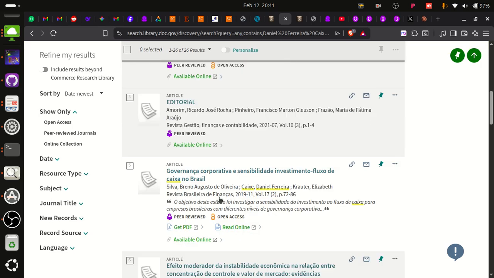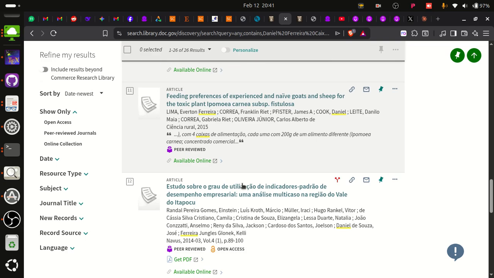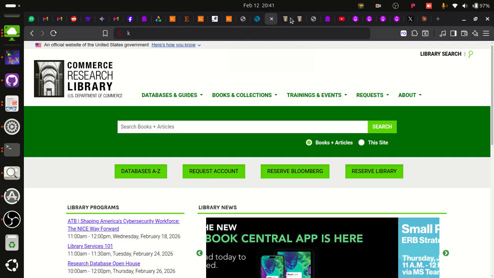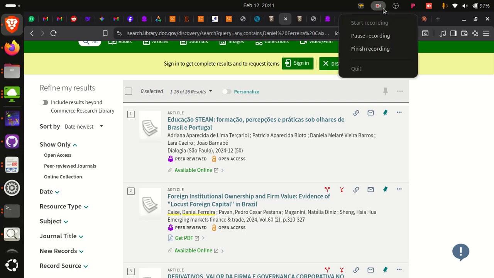So he has a few papers indexed here, like this one, but not that one. So you see, a lot of good journals are also not showing up on the Commerce Library. So this is our gist, and in my other videos I'll show you the best way to get here, the quickest way and the cheapest way with open access articles.